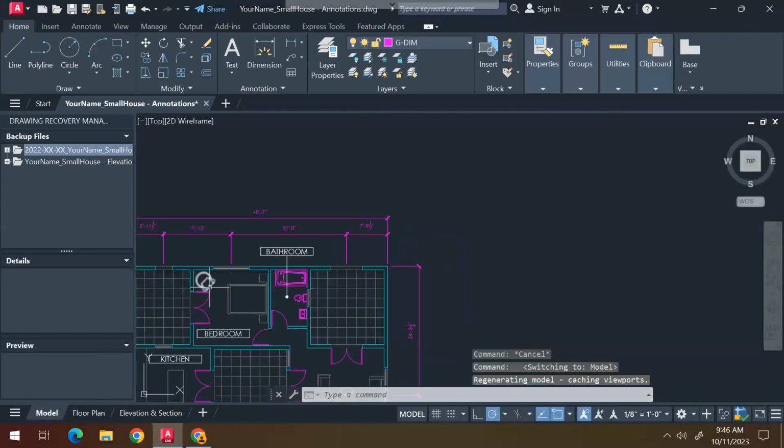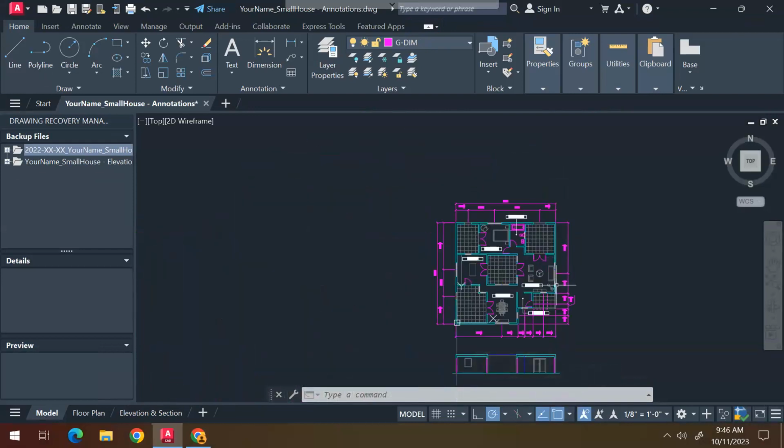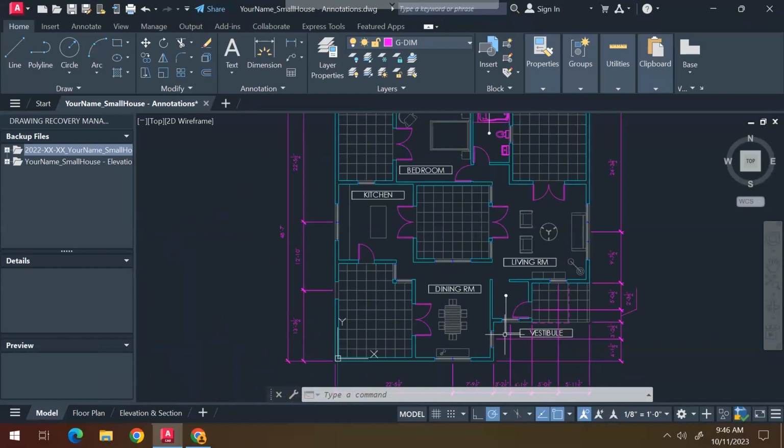As you can see, these blocks have been added to identify the rooms. And I've added a leader and a donut wherever the block won't fit in the room. Keep in mind my scale is at 1/8 of an inch here, and that's what it had to be when I brought these in so that they would scale to the correct size.